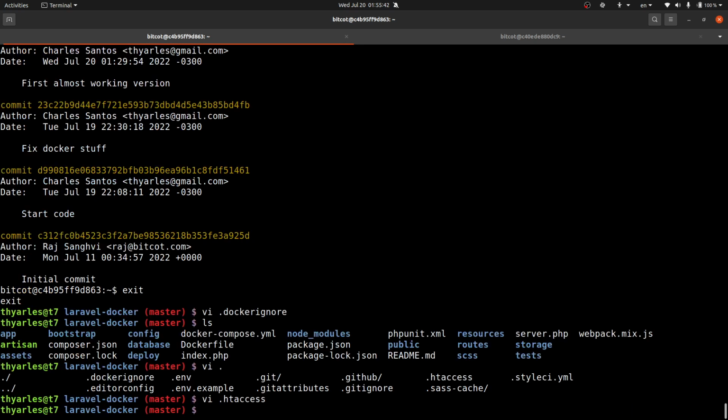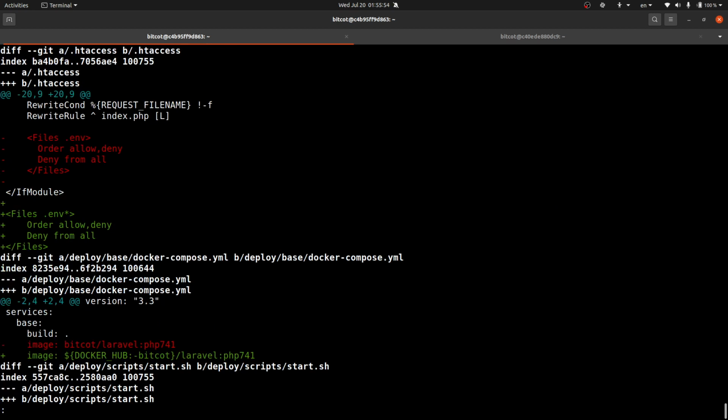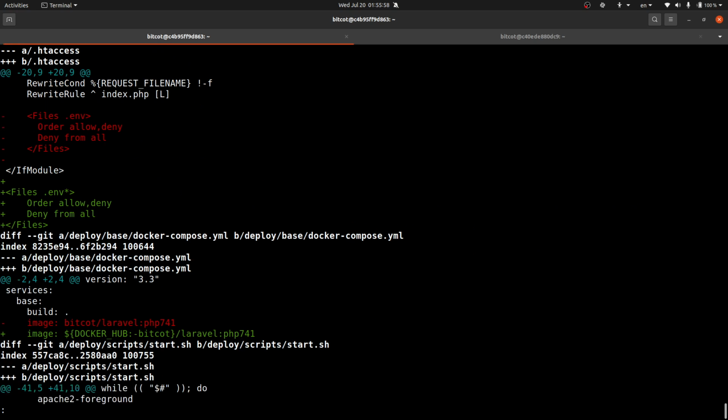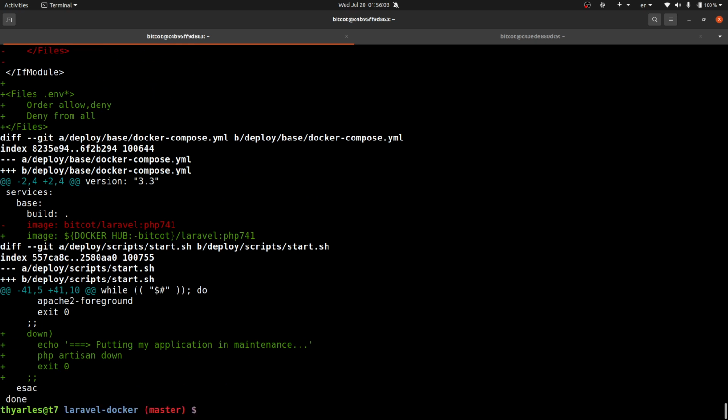That is my advice. Git status. Let me see. Yeah, I'm not gonna push this. Let me see what I changed here. Git diff. No, I'm not gonna commit it. Never. I don't need to commit this. I'm gonna discard all these things.